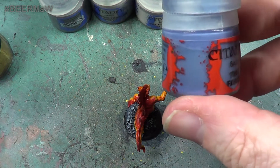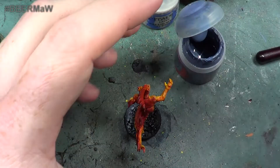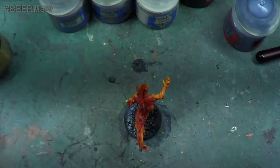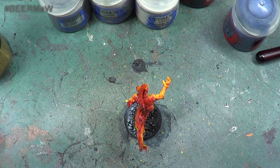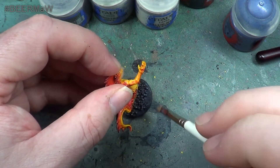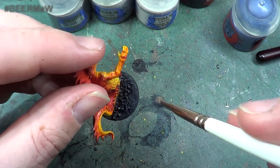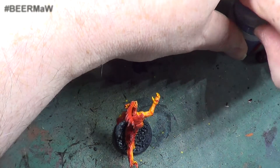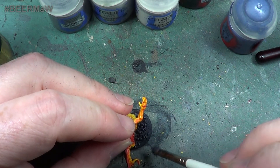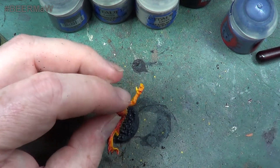So we will go with the Fang and using the dry brush as we usually do. We want to get as little as we can of the paint on this brush. Get the paint on the brush, rub it off, and then we can just go ahead and gently brush over what we have painted black, making sure of course that we leave some of the black showing. I am going to add a little bit more of the Fang because it is not showing up incredibly well, and this is one we do want to show up. The stones are coming off for some reason — I don't know why.